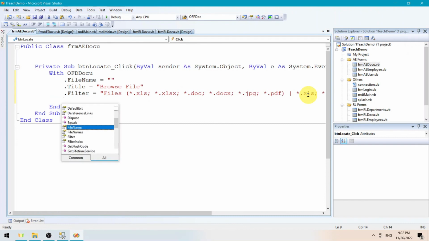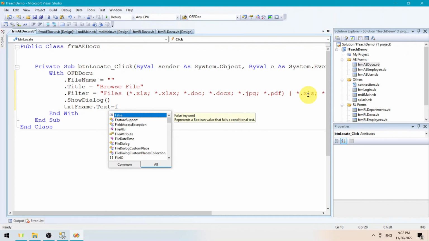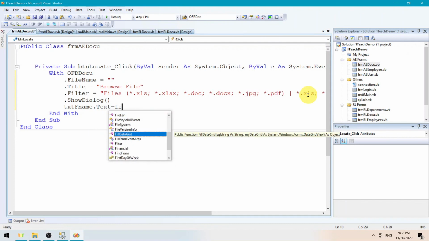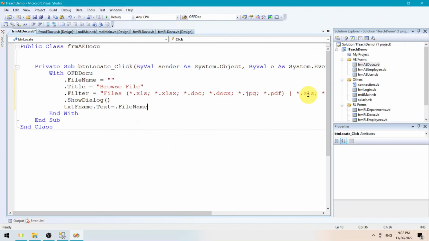And then we're going to show the dialog. And then the txt file name, that text equals file name, sorry, that file name. So let's try it.